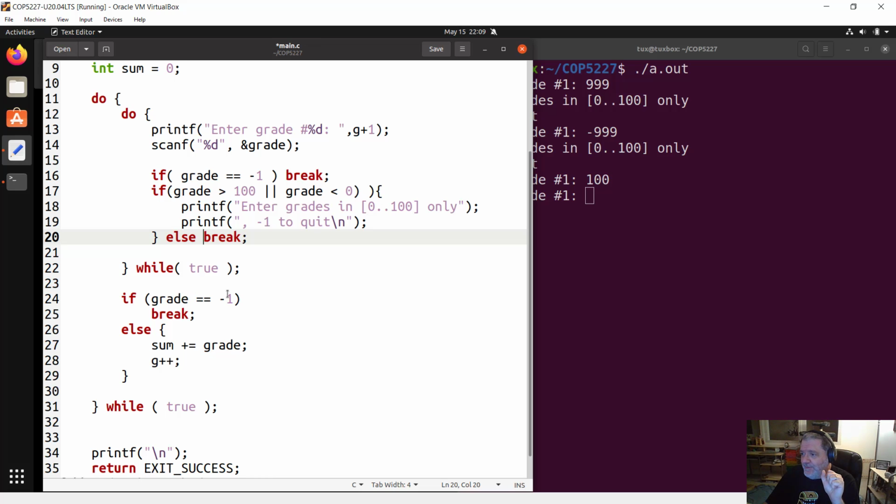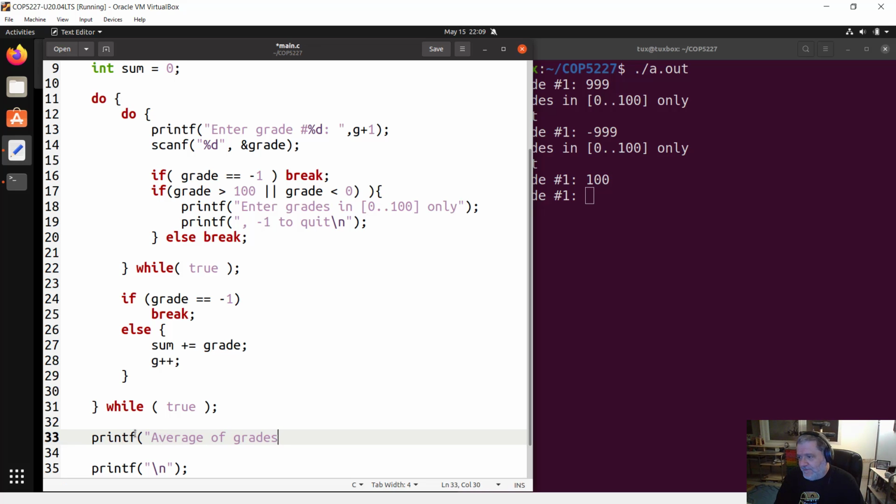If I break out of the loop, I end up here. If you gave me a -1, well, you really want to exit, so let's get out of this loop as well. Else, add the grade that you just gave me to the sum, increment the number of grades by 1, keep at it again. And at the end, here, I'm going to add this real quick, printf, at the end, the average of grades is, and I'm going to display a floating point number, okay? And I'm going to put, I already have a conversion after, I'm just going to do sum divided by G, okay?